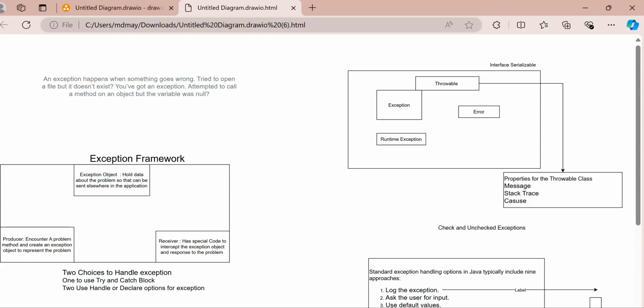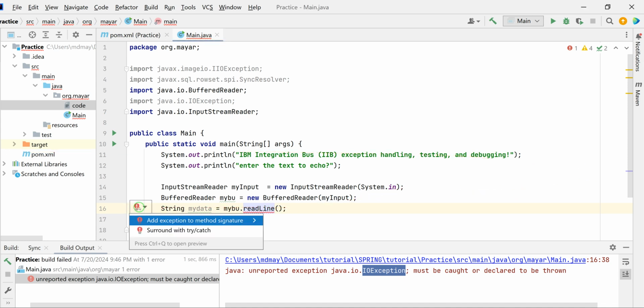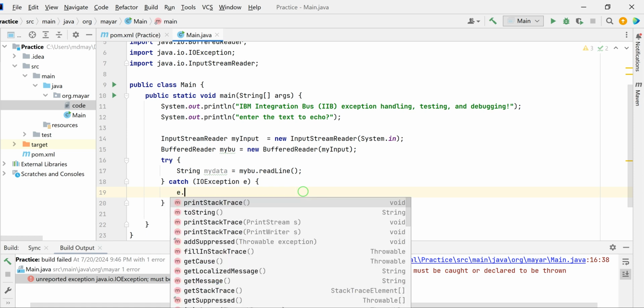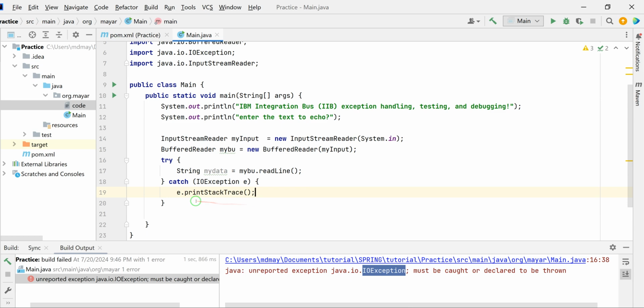If you go back, let's go back right here. We have two choices to handle the exception. One way is using a try and catch block, and the second way is to use handle and declare. Let's use the try and catch block way. That way is easy. If you click right here, 'Surround with try/catch', they give you the option, or you can just write it. You see, we just add the piece of code to a try. We will try it, and if there's an exception, we will catch it. But we will not throw the runtime exception. We will say e.printStackTrace(). This is working fine. We will use that one. If there's an exception, we will cover it.